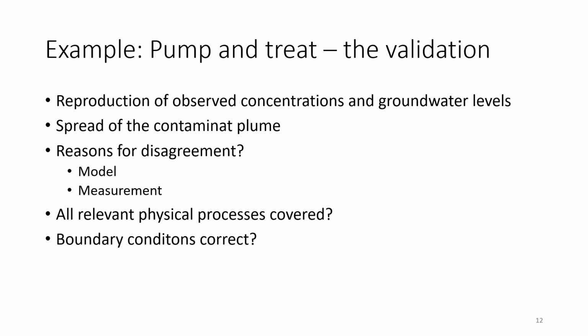Do I build something like this in my model or not? Questions to ask, to trust, which is situation specific. I can't give you a general comment about that one here. It always depends on the specific scenario you're looking at. But I'm giving you an idea about what to think about when you're talking about the validation of a model.